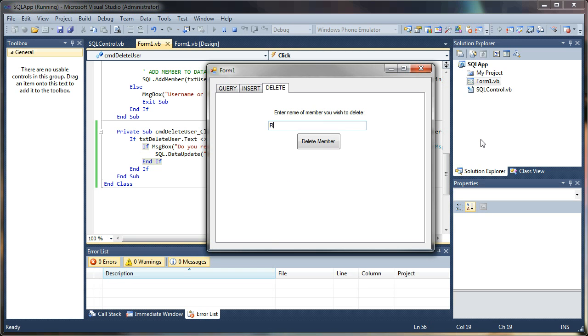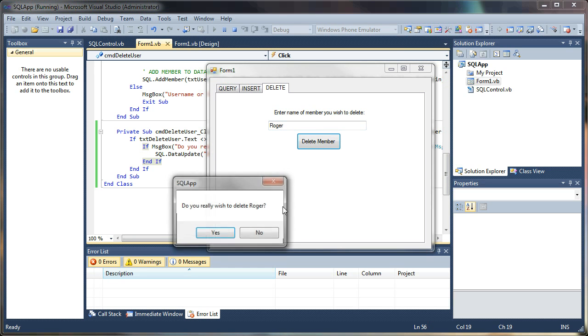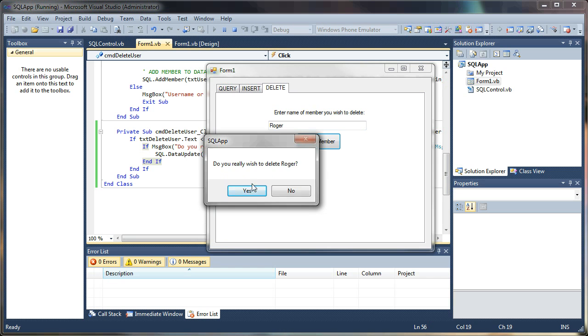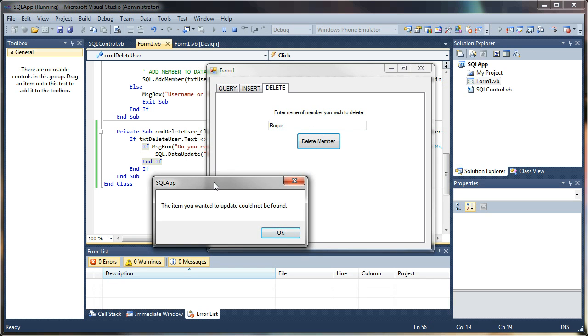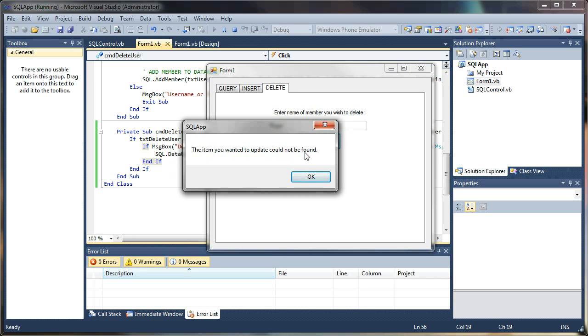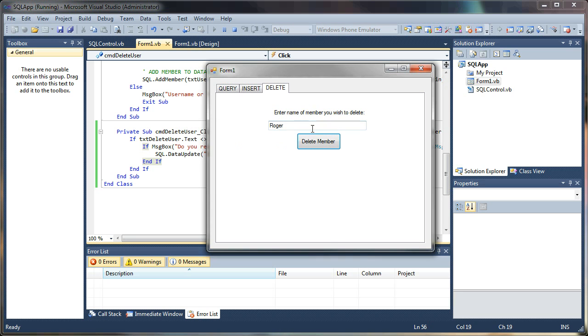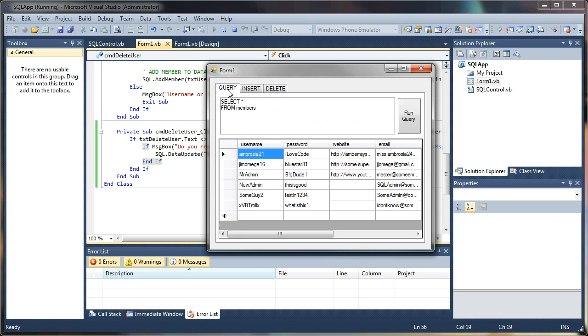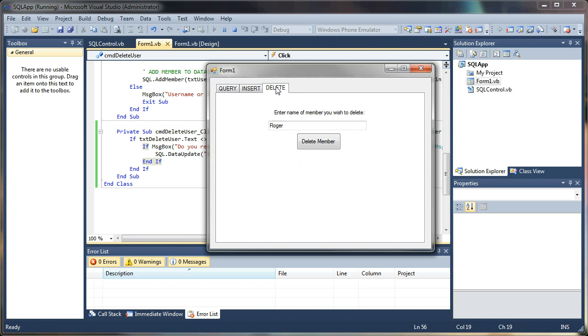So I'll just put in a name, Roger. Hit delete member. Do you really wish to delete Roger? Yes, I do. Oh, wait a minute. The item you wanted to update could not be found, so Roger does not exist in our database or in the members table.